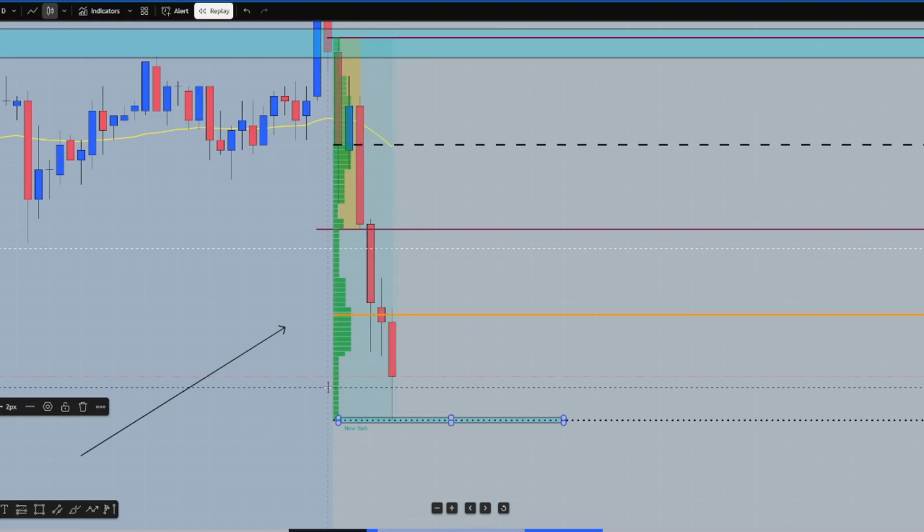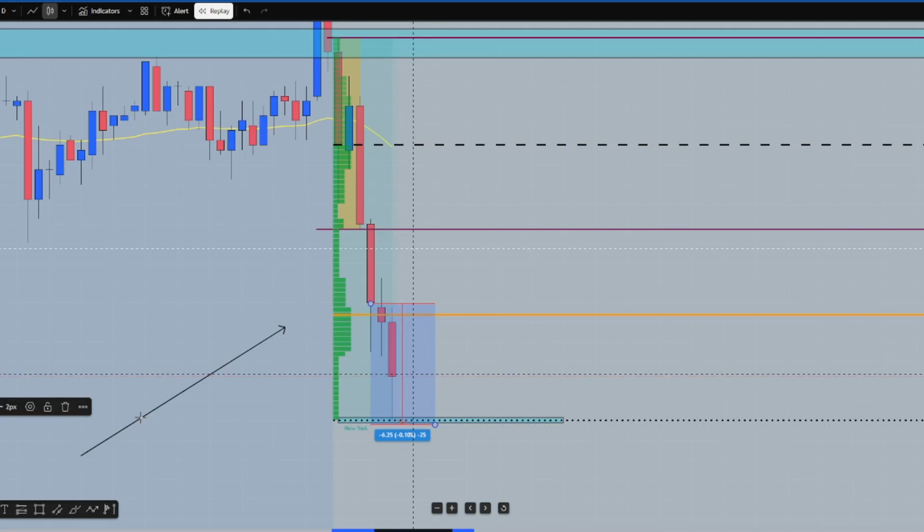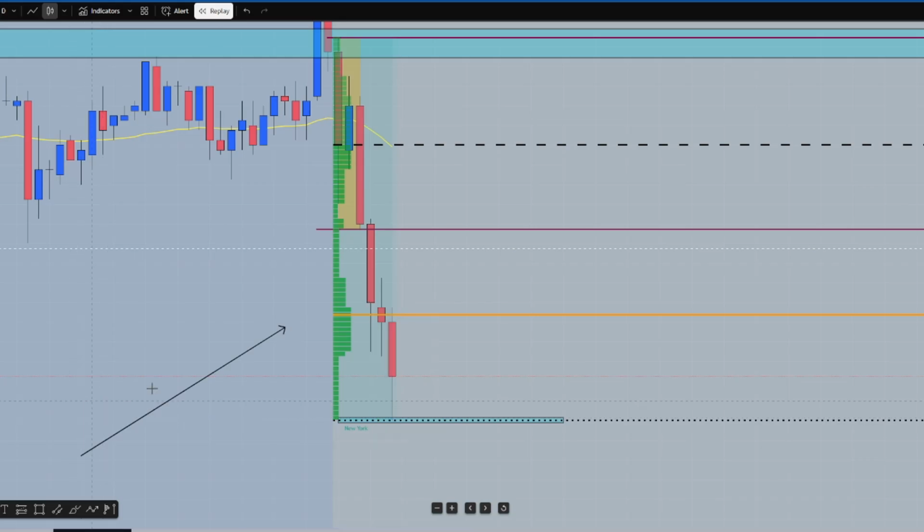And some people probably will be like, "Yo, what are you doing? You're tripping. You missed the whole move already." Yeah, if you wanted to enter here, that's a nice like 6 points. If that's what you want, go ahead, go get it. But my goal is 15 points. That's what I come in to get every morning. I try to get that, or 10 or 15 points.